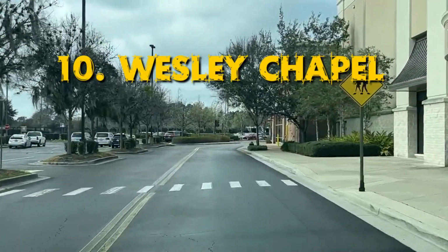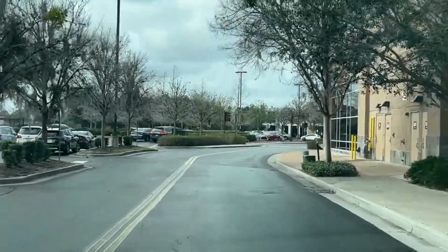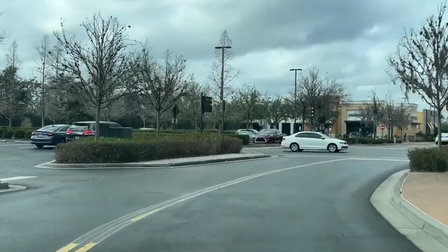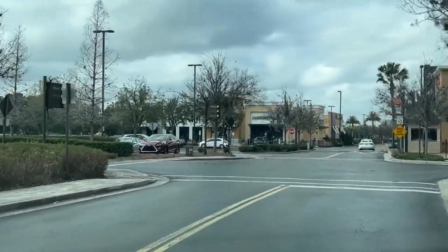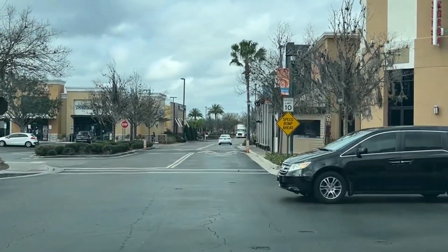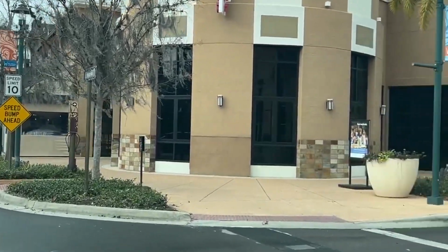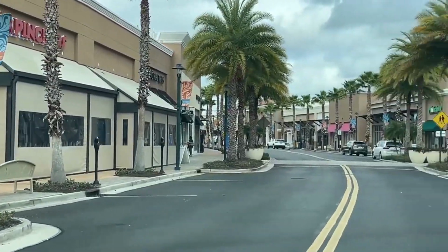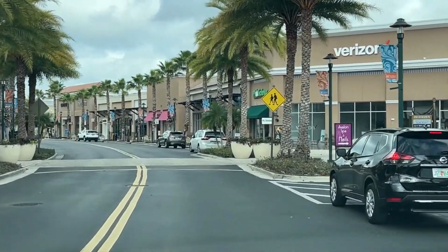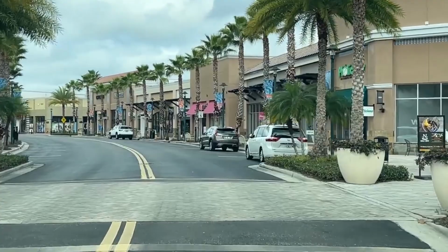Number 10 is Wesley Chapel, located right outside of Tampa, Florida. Again, with the disclaimers, I know a lot of my Tampa people were really overly zealous about their suburbs. I had no idea. I did this thing where I let you guys vote just so I can feel out where you guys are in some of these suburbs. And I know this list did not make a lot of people happy because I didn't realize how sentimental Floridians are about their suburbs. I had no idea. I thought I could just make a list about suburbs and it wouldn't be a problem, but I realized based on the comments that you guys are very sentimental about your suburbs.